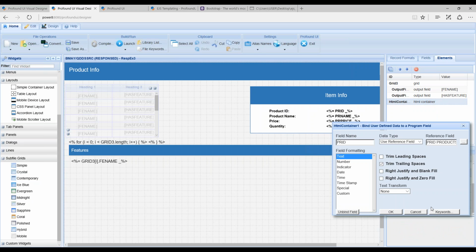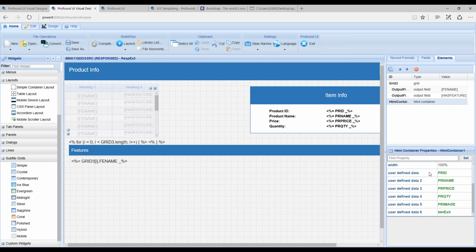So here's my product ID. They're never displayed anywhere on the screen. They're just attached as an additional property to put whatever type of data you want. If you need additional, as you can see, I've done 6 so far. You can right-click on user-defined data and choose to add another user-defined data property, and it will. If I click into this now, it would add user-defined data 7, I could, again, add another bound field so that I would have that data available for the EJS template.